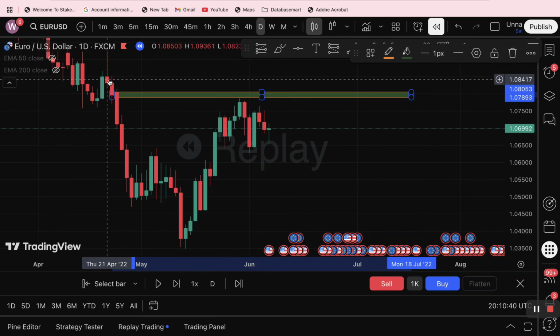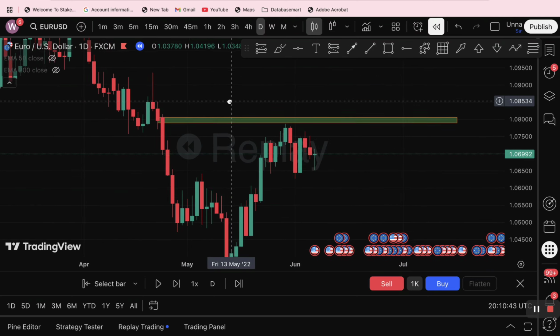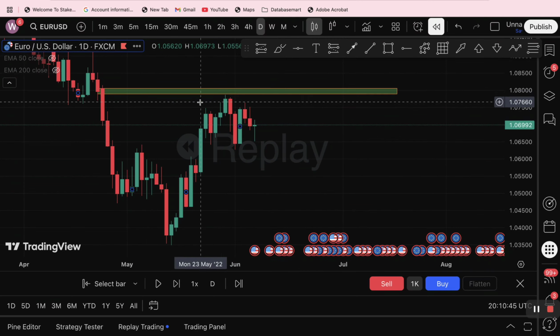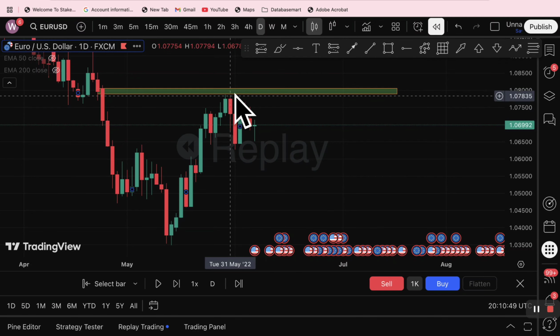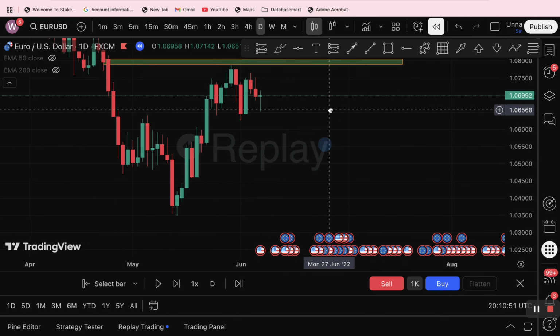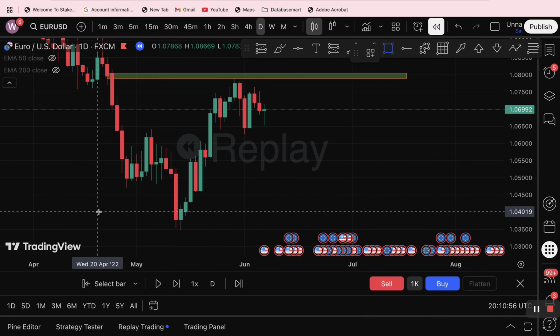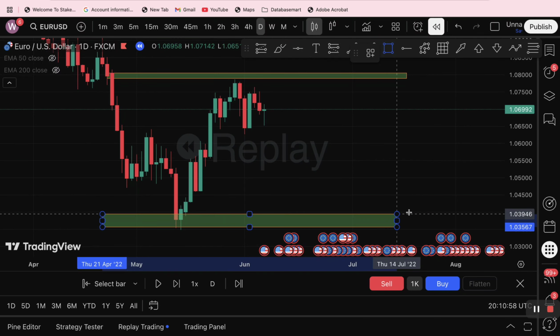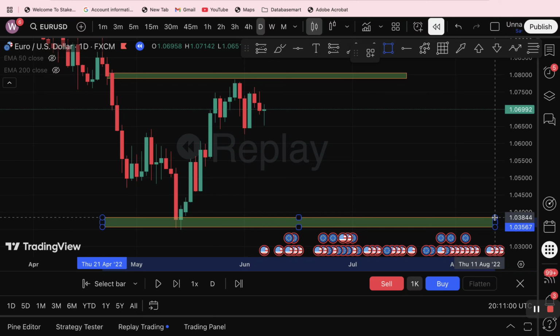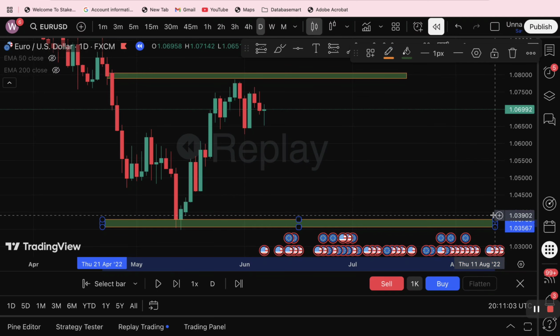You can see the market, we see another rejection here, but the market failed to break this level. You see many times it failed to break this particular level. So we should be looking for our entry. Let me even draw my support level around here. Okay, this is some support level here, for you guys to take your TP.